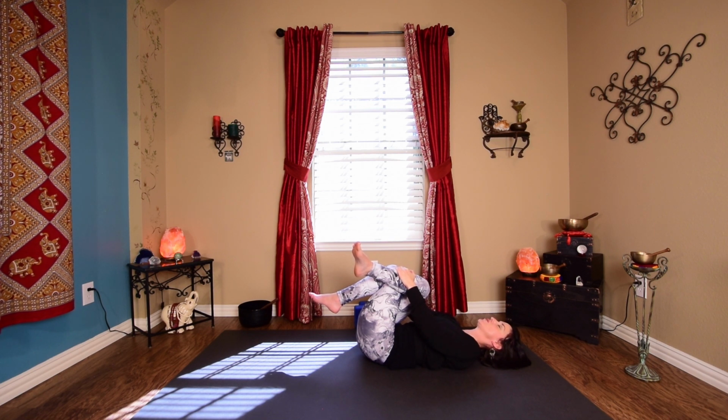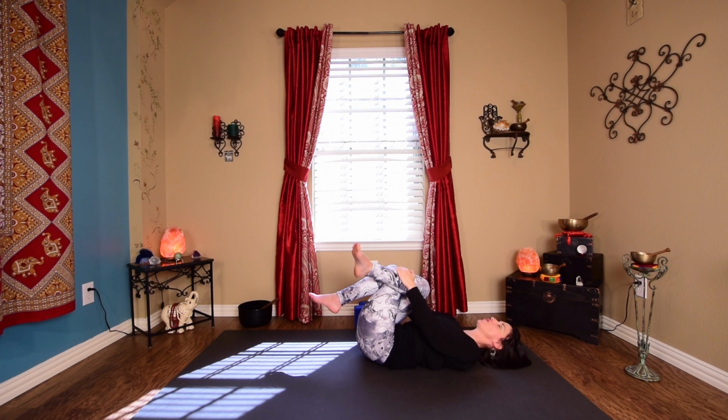Close your eyes, let your shoulders soften toward the floor. Even if they don't touch the floor, which mine probably never will, that's okay. Let them kind of soften and open toward the floor, giving your neck some length. If you can grab your feet or your ankles, grab whatever feels most comfortable for you in this pose, taking the version of shoelace that works best for you.